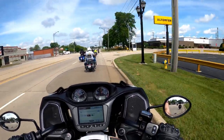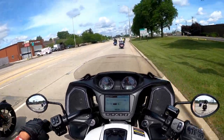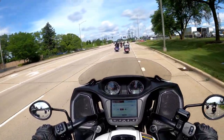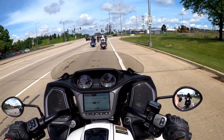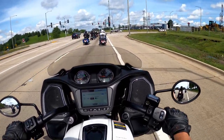I'd say one of the best things about the bike, too, is the way that it wants to rev higher. So unlike the Harley, which runs out of life at the higher RPMs and is torquey down low, this thing just wants to keep ripping through the gears, and you could comfortably take this bike all the way to redline. Where the heck's neutral though? Oh, there it is. All right, interesting.